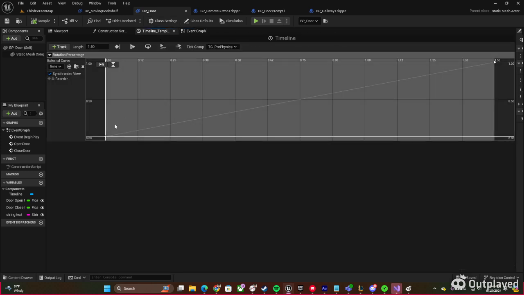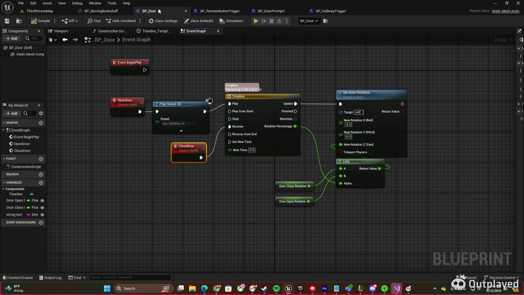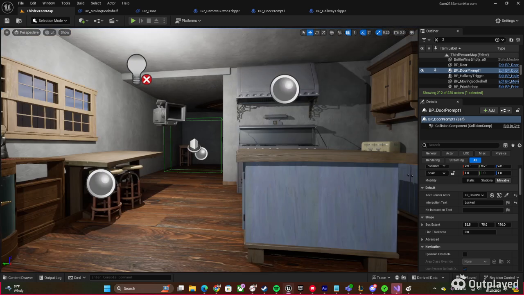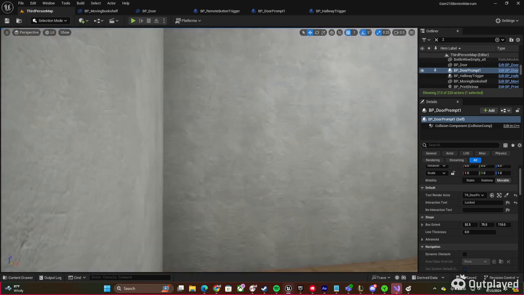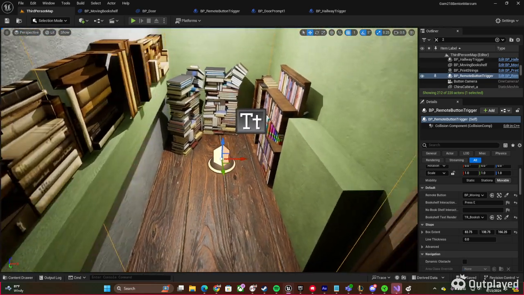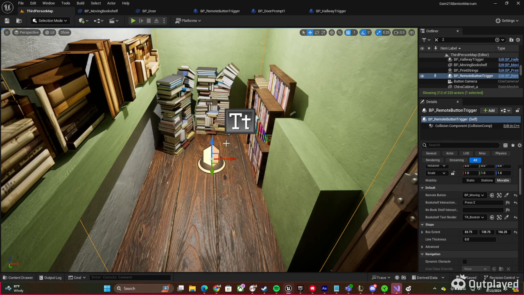So we're going to go to this timeline here. Starts at 0 with a value of 0. At 1 second and a half, it's going to have a value of 1, so 100%. So it's going to go from 0 to 100% over the value of a second. From this door, we then have, let's go back here so I can just show it, a doorway prompt. This is different than what we're looking at, but we have a secret trigger, and this here is the remote button trigger for the door.